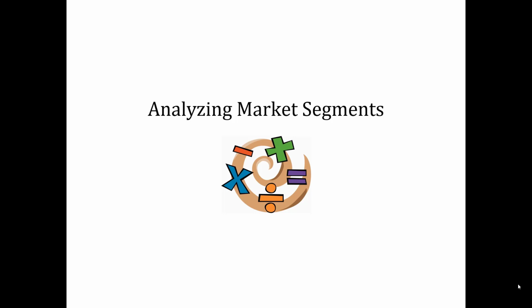Now that you have an understanding of how segments can be created with cluster analysis, the next step is to analyze them to see how they differ from each other. If you recall, in cluster analysis, there is no statistical test involved. You are simply creating clusters based on their dissimilarity from each other. But if you have a small sample, any dissimilarity may be illusory, that is, due to sampling error. The only way to be sure that the segments are indeed different is by conducting a statistical test. That is the topic for discussion in this and the next few modules.